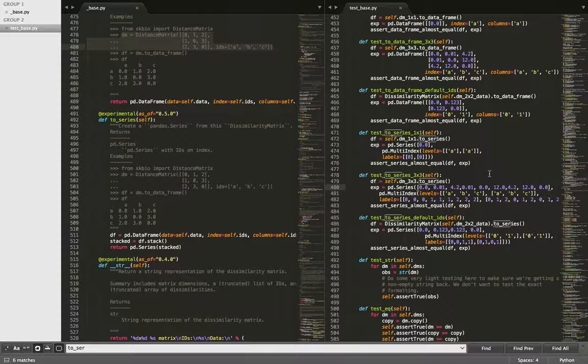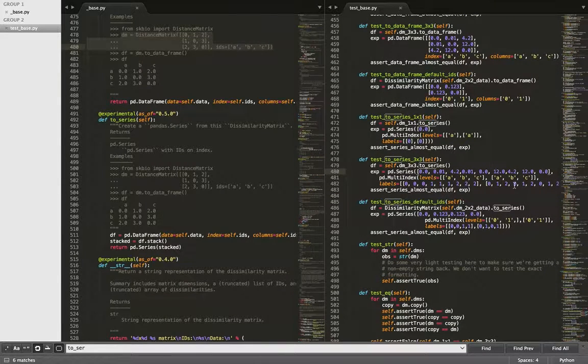So it took me a little while to figure out that going from the matrix to the data frame to the series, it's actually a multi-index. So that's what these are. The multi-index has levels and labels, which correspond to the columns and rows in a data frame or matrix. So yeah, these are the 3 tests, and like I said, it took a little while.